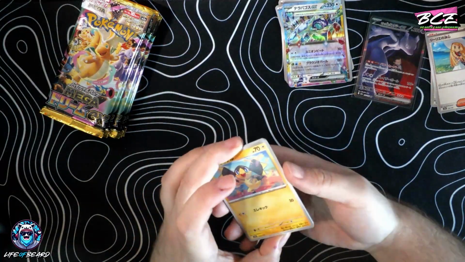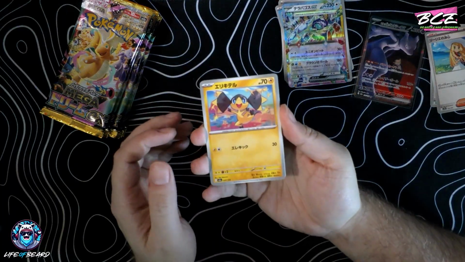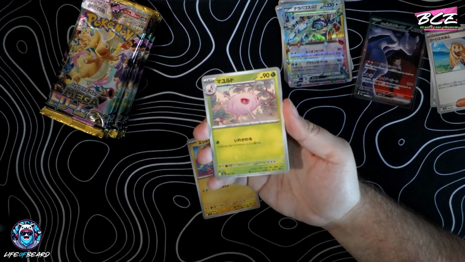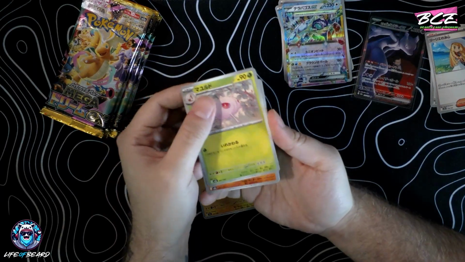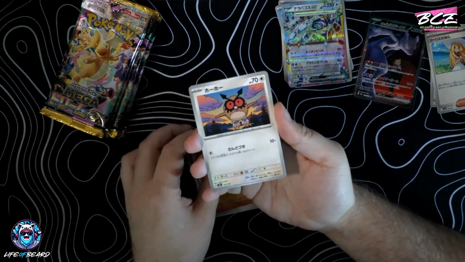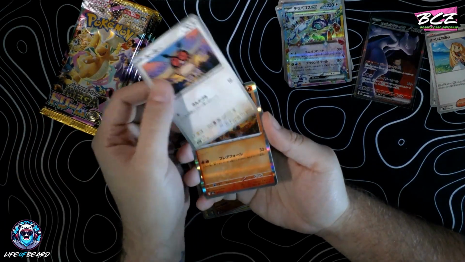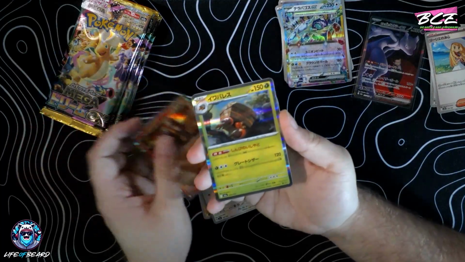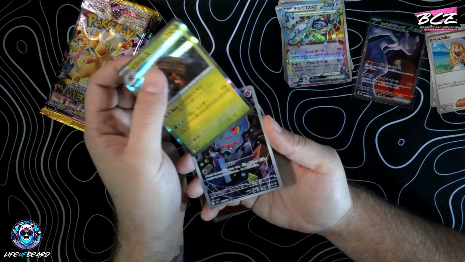I had a V-Star Universe God Pack and a 151 God Pack. And then more recently, within the last couple of months, we've had obviously the Black Bolt or White Flare God Pack. So we will see. Quite a lot of reprints, like the Hoothoot. There's quite a lot of reprints in this set, which I'm a little bit disappointed about. But it is a special set. So what do you expect?